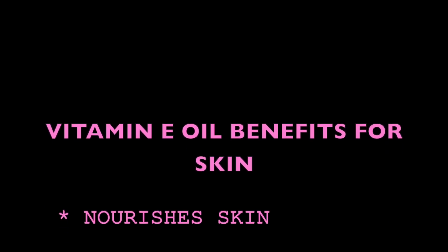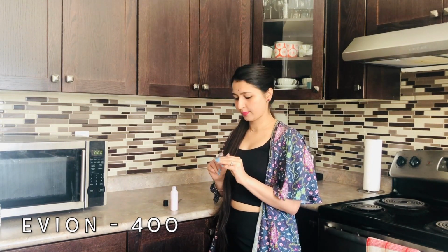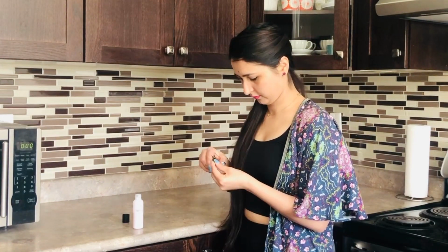Why I'm using vitamin E is because first of all, it is really good for healthy and glowing skin. It has anti-aging properties and also it lightens the scars. I'm taking Evion 400, so I'll be putting 2 capsules here. I'm just going to cut this up.